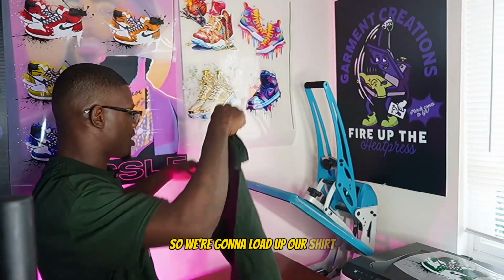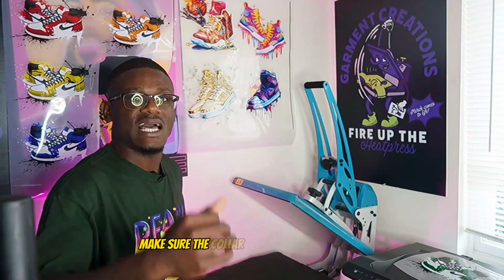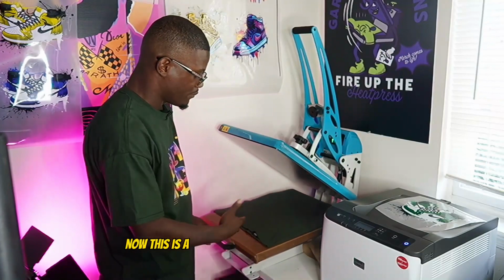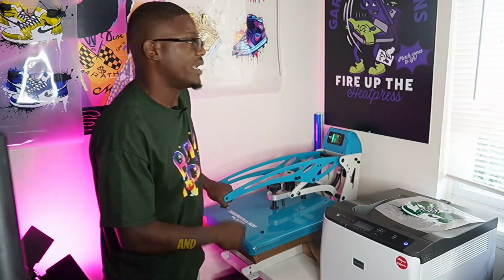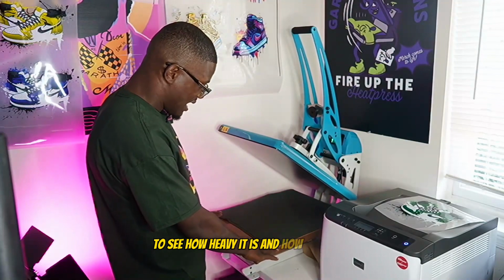So we're going to load up our shirt. Just like everything else, load it up, give it a pre-press. When you're loading up, make sure the collar is off of the heat press, just like that. Now, this is a heat press that has a pull-out drawer, so I'm going to give it a quick pre-press. In the midst of this pre-press, I'm also testing my temperature and my pressure, to see how heavy it is and how light it is.